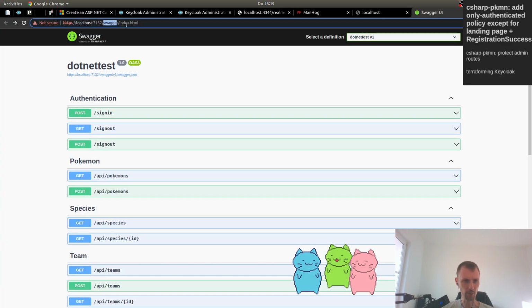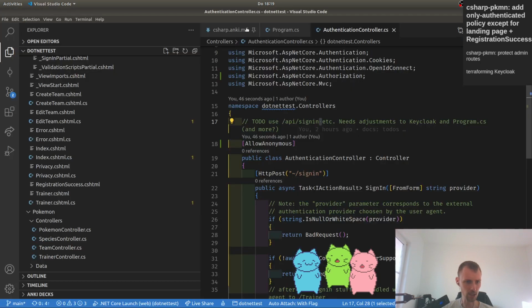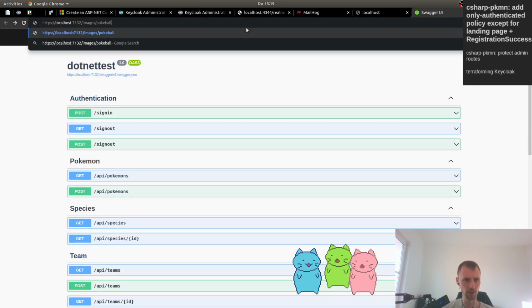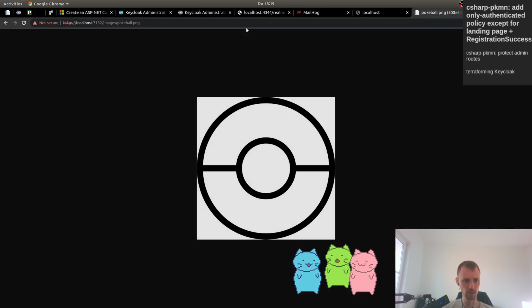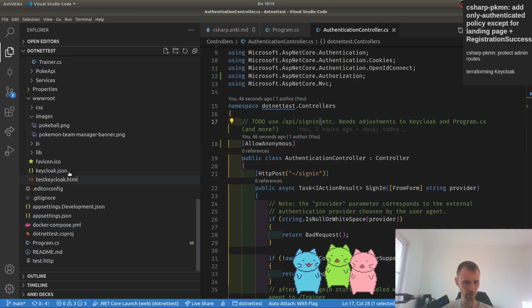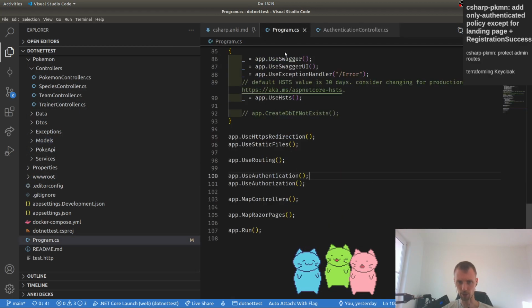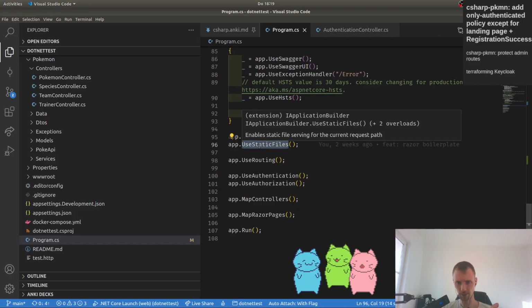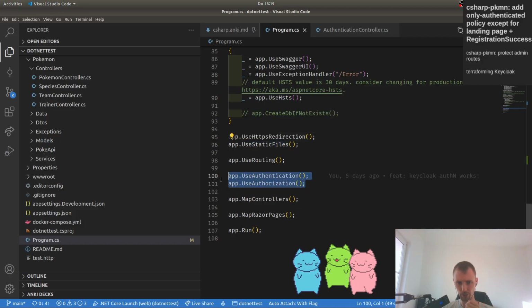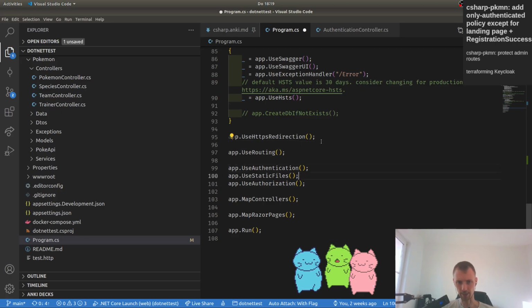We can just go to maybe /images/pokeball.png. Yeah. So these ones, the static files, which live in our wwwroot, I think because this is defined before UseAuthorization, we can access it.